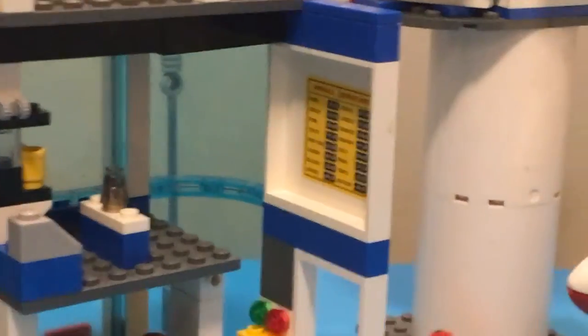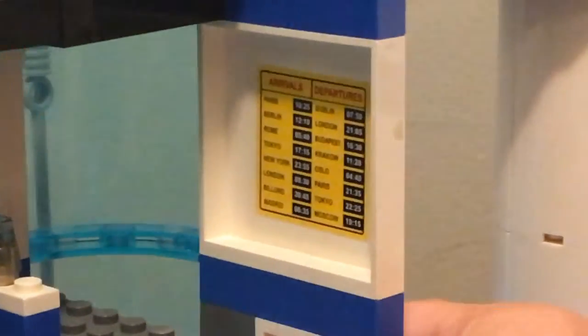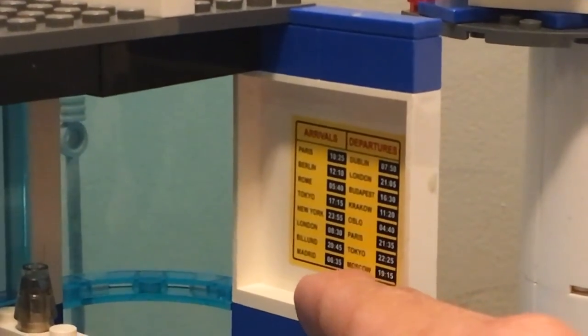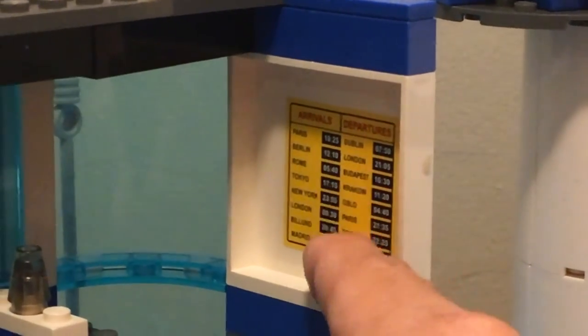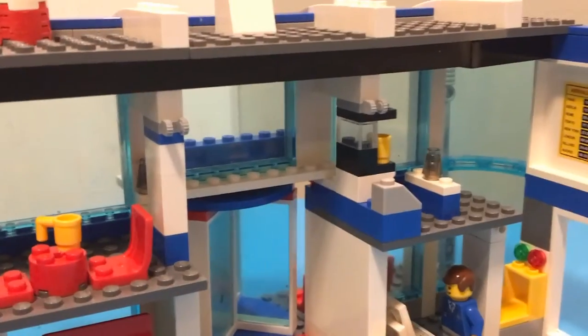So here's the arrivals and departures board. It's got Paris, Berlin, Rome, Tokyo, New York, London, Billund, and Madrid here. And it's got the times of arrivals and departures here. And yeah, it's pretty detailed.